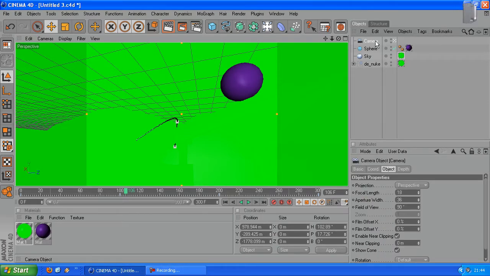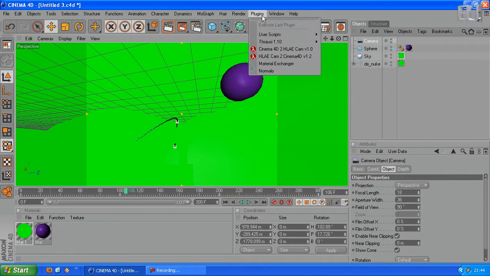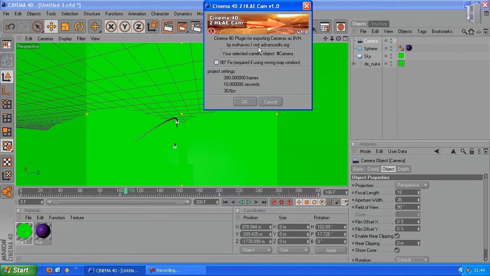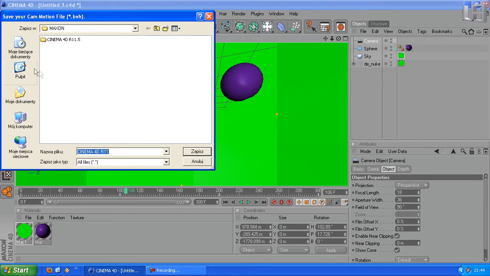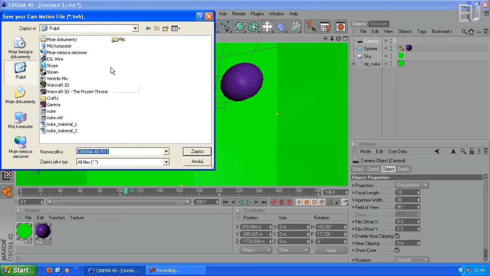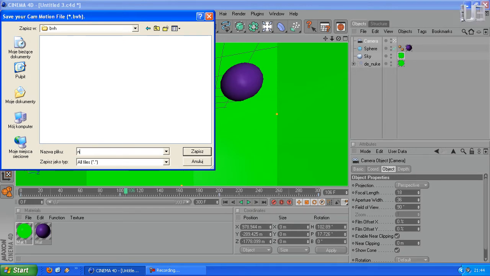Select the camera and then enter into the plugins tab and select Cinema 4D to HLAECAM. Check 90-degree fix. Save it in folder on your desktop. Name it Nuke.